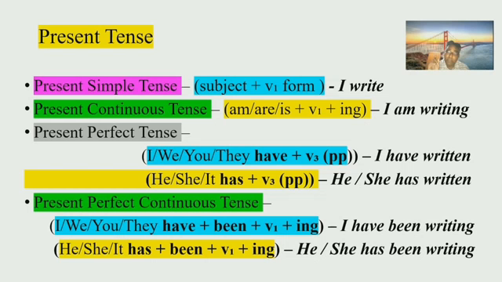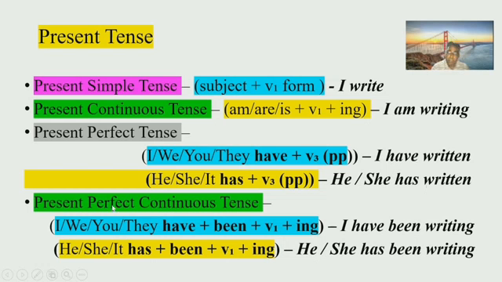So what do you find in present perfect tense? In the present perfect tense, at the present moment of time, an action is perfectly completed. So what is the action completed here? I have written. Did you write the notes? I have written. That is, nothing is left. The work is completely over. Mission accomplished. Task accomplished. That is, I have written. I write. I am writing. I have written. Or he has written, depending on the person.